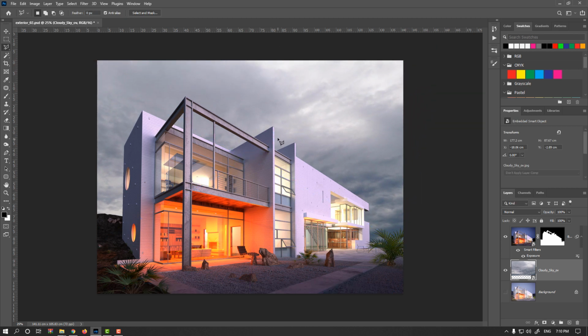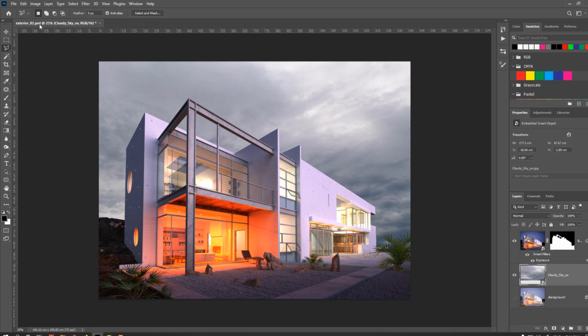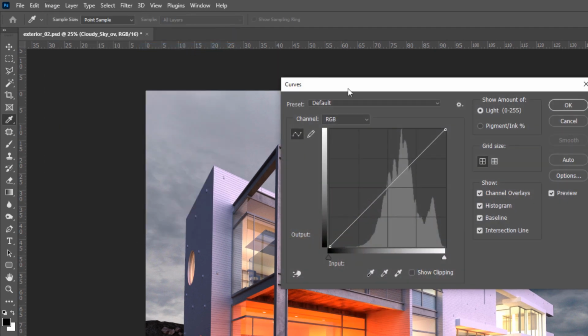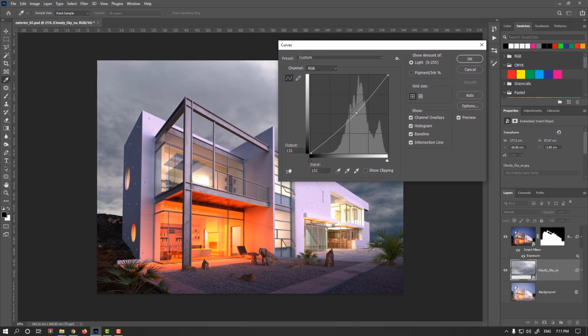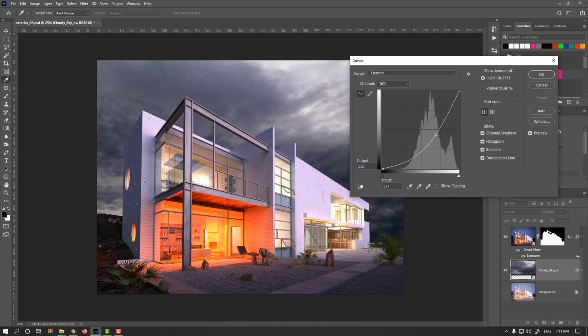I think that's fine. But as you see, our sky, also our subject, it's too bright. So I want to make them darker. I prefer to make adjustment one by one. So first of all, you could select your cloud sky layer. We don't need to add our adjustment from here because we have a smart layer. So simply go to image menu, adjustment, curve, or press Ctrl or Command M and start decreasing the light intensity until you get happy.